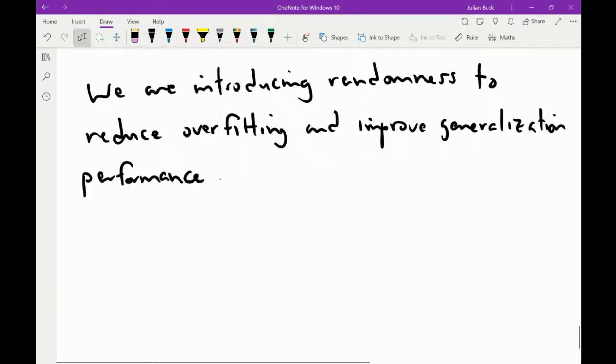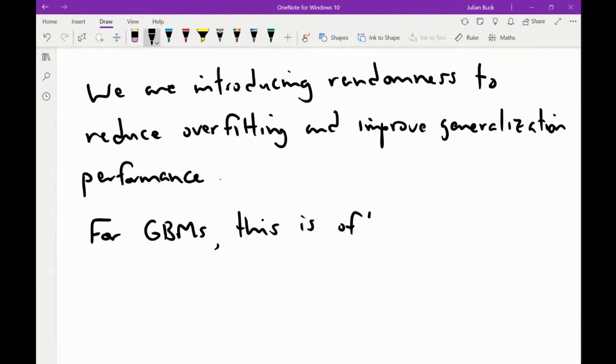Okay. So for gradient boosting machines, this is often called DART. Machine learning people really love their acronyms, right? That stand for something, that have some kind of name.